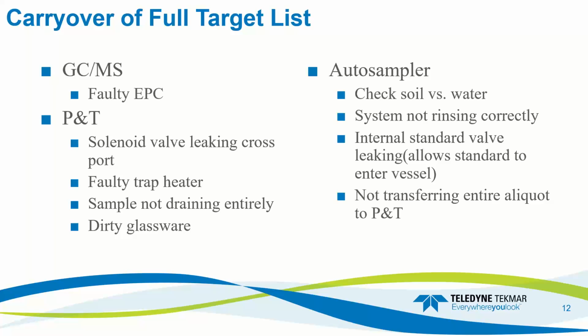And we want to make sure that the rinses are hot enough to clean everything up. The internal standard valve could be leaking across the port, and this could be pushing the sample back into the internal standard vessel. And every time you add IS to the sample, you could also accidentally be adding a full list of compounds to carry over into that sample.